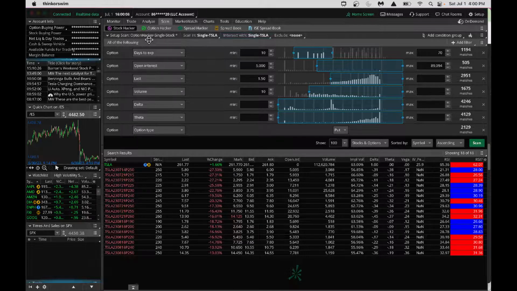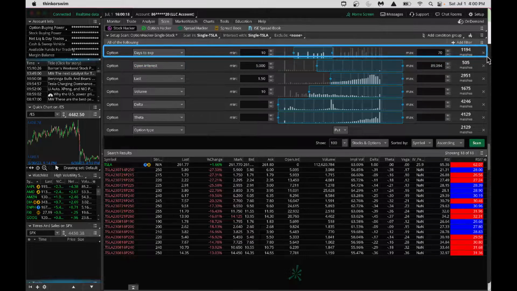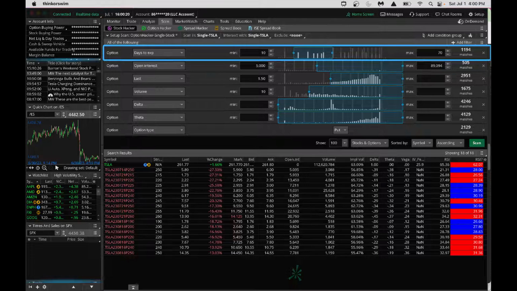That's my scanner name. And look, from a filter perspective, very simple. My days to expiration is 10 days to 70 days. I don't want to trade options for less than 10 days. It's probably not worth your while unless you're a day trader watching the screen all the time. But I like to do something outside, especially because it's summer, it's nice outside. That's why I typically look at 10 days to 70 days. I might look at longer if I buy call options.